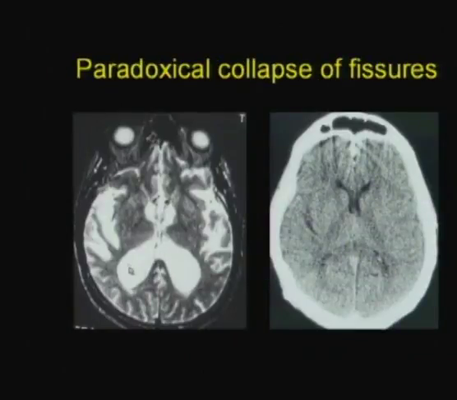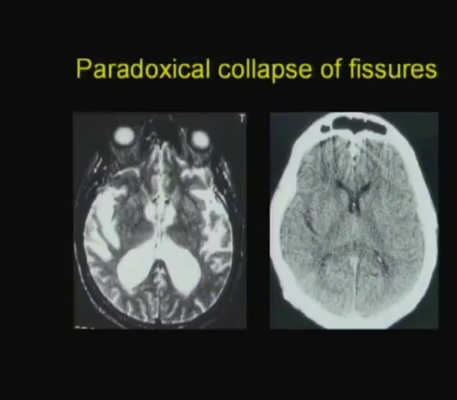Now here's an interesting phenomenon. This is a very old scan, but it's one of the best examples that I've come across. This is a dentist from New Jersey who had some cognitive impairment, a little memory loss. Debate was, is this hydrocephalus or is this atrophy? Well, he had very big ventricles, but he also had these very, very big fissures. So the debate was, are these fissures enlarged because of atrophy? And maybe he doesn't need a shunt because he's got bad atrophy. Anyway, the hydrocephalic hypothesis prevailed.